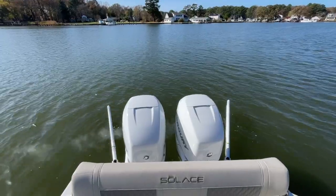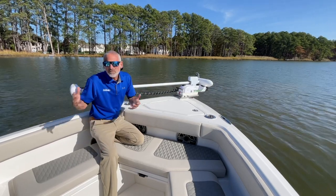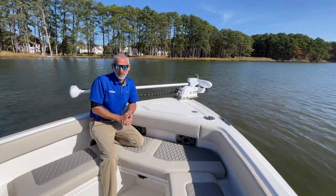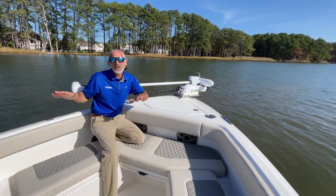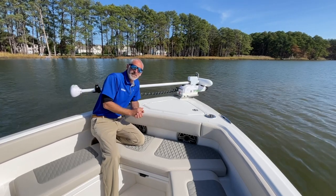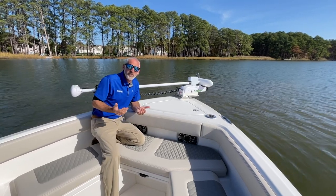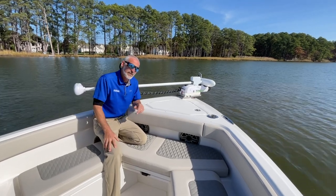You'll notice that this boat has power poles at the stern and an electric trolling motor up front. Solus does bill this boat as a hybrid bay boat. Now it's a giant for a bay boat, obviously, but it does have lower gunnels than most of their line, and it does allow for that kind of fishability. You've got 18 inches of static draft with the engines up, so you're not going to be fishing the flats with this boat, but you can get a lot more shallow than one might expect.